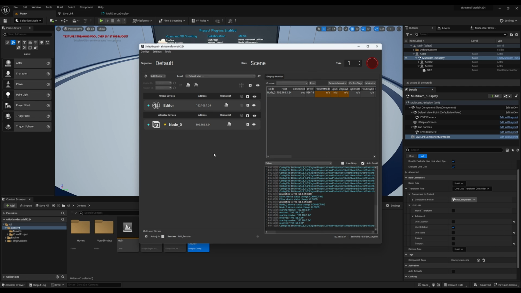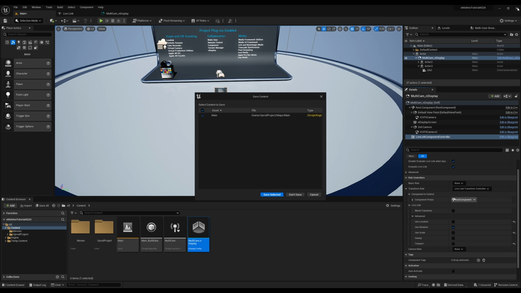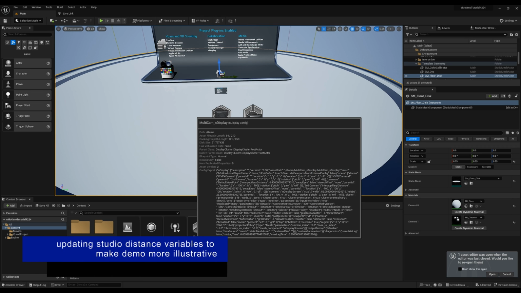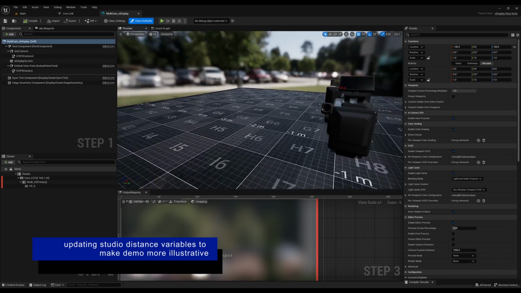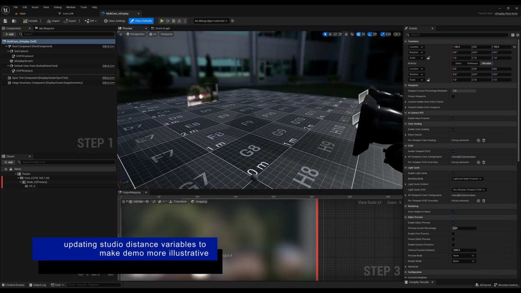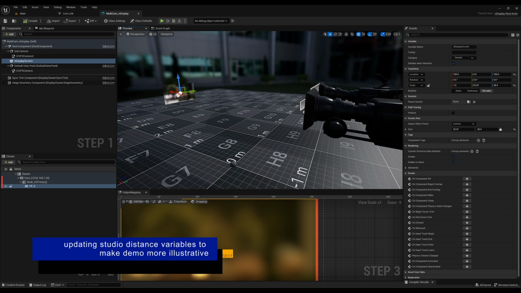Now, to launch the nDisplay, I need to make sure that I close my editor. So I'm going to come over to the project and save and close that. My nDisplay is so small for this tutorial.